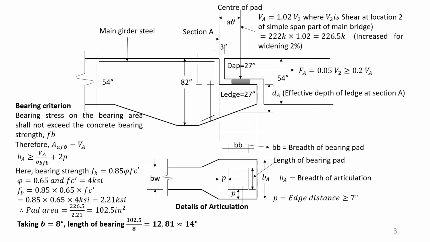In the ledge portion, the bottom portion is a slanting, a sloping line. We will approximately take this sloping line and, at the end of this cantilever part, we will take this 27 inch. 27 is the half of the 54 inch simply supported girder depth, and as the interior support is 82 inch, we have to meet these two, 82 and 54, in a sloping line, and that sloping line is shown here. That's why for this ledge, the depth at the end of this cantilever will be something more than this 27 inch, and we have to increase this by 2-3 inches. These are the points in this. We will go to the next page.